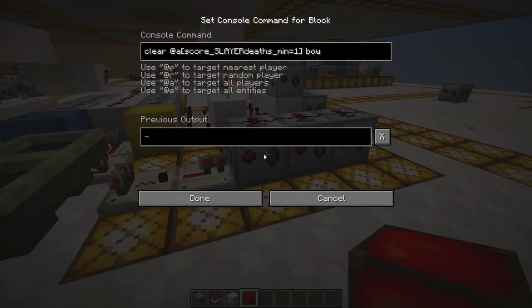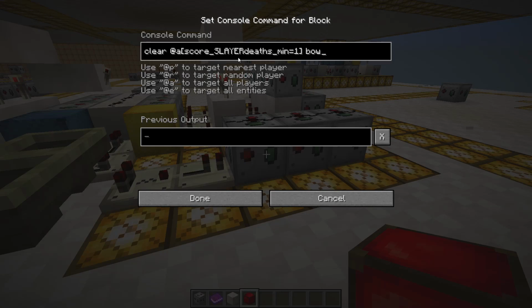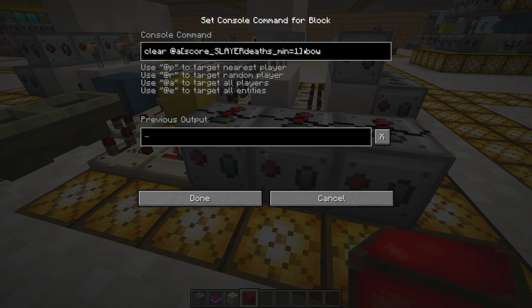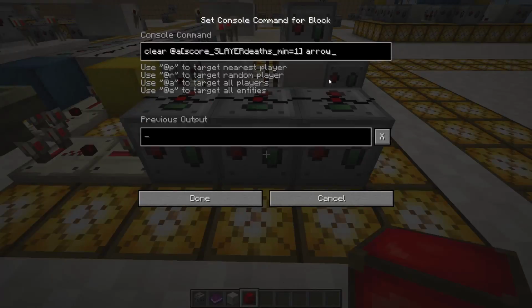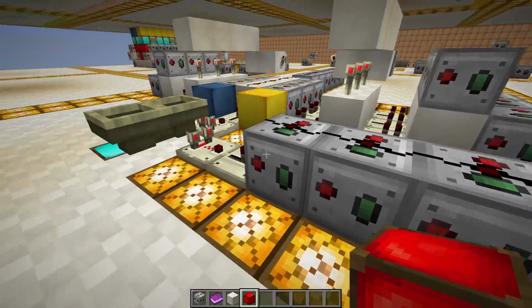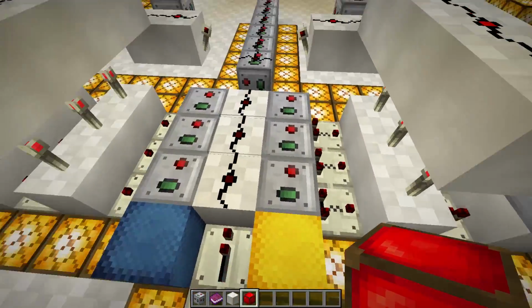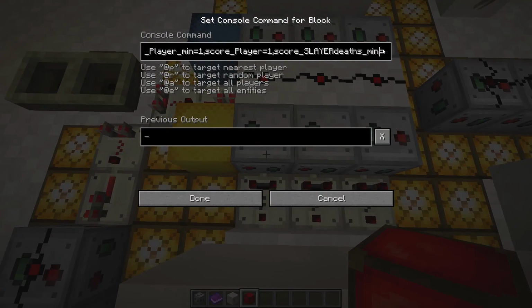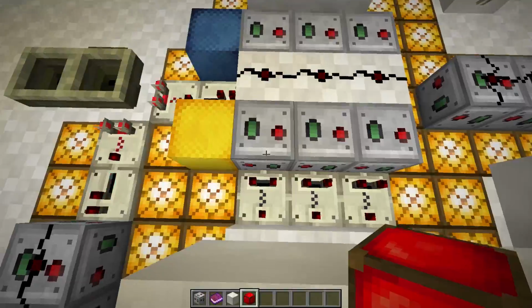And now this clock is doing a couple different things. It's trying to clear everyone who has already died. You know, their score in slayer deaths is 1. It's trying to clear them of a bow, it's trying to clear them of an arrow, and it's trying to clear them of an iron sword. Great. So complicated.